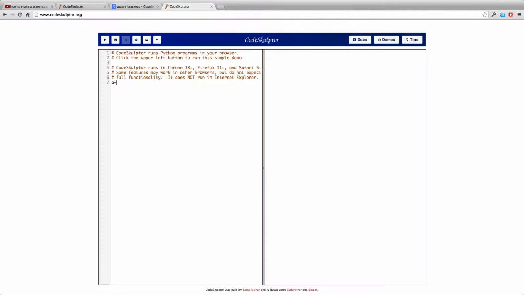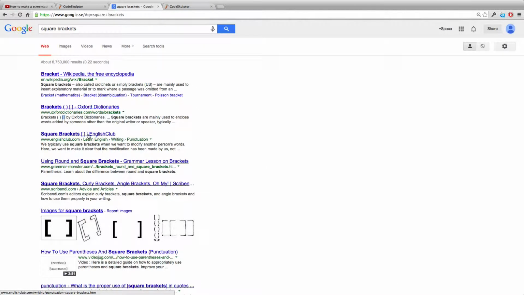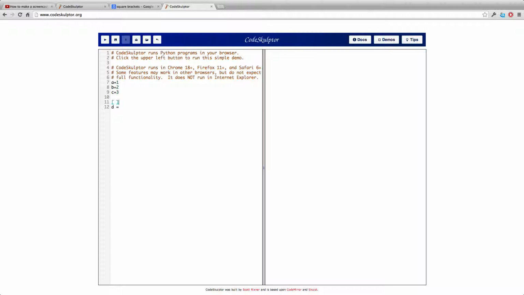Okay, let's see. A equal to 1, B equal to 2, and C would be 3. As simple as that. I wanted to give square brackets, which is absent on my Mac keyboard.